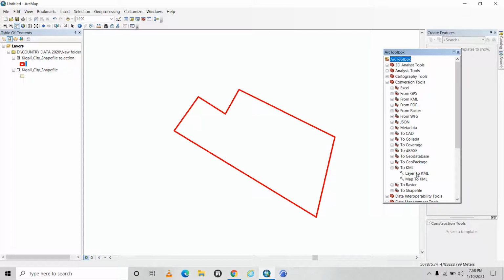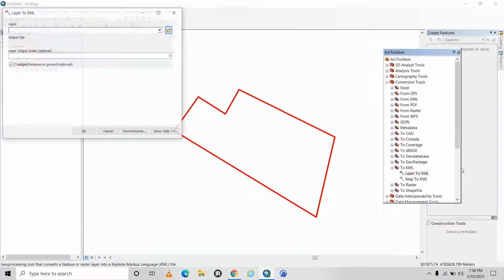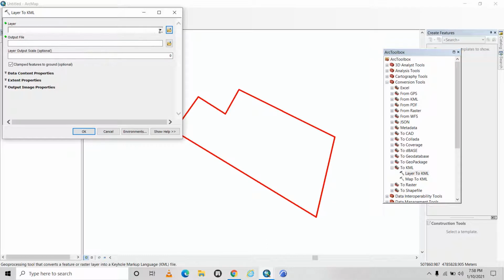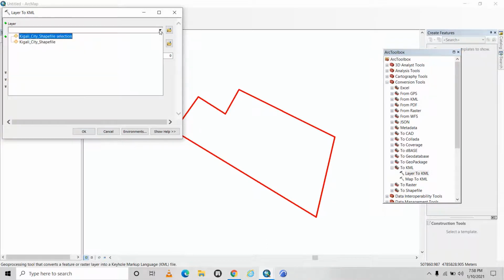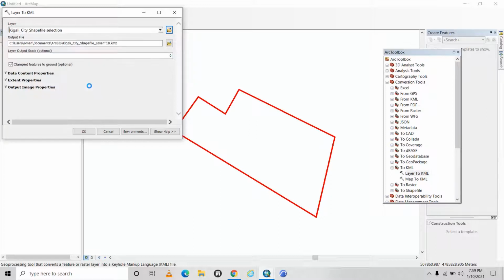You just double click here. Okay, now this one opens. You choose Kigali City shapefile selection. In other words, you choose the shapefile from selected features. You hit OK.